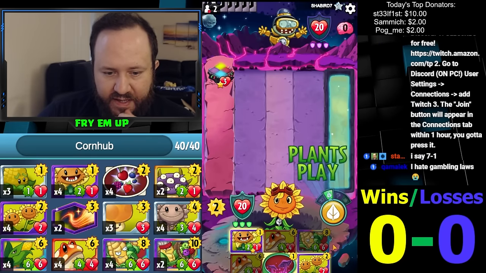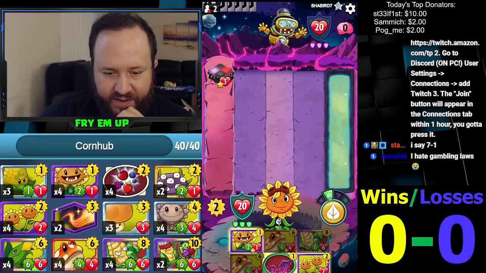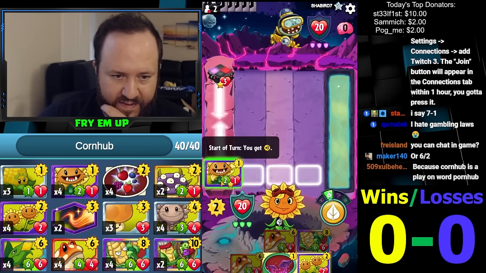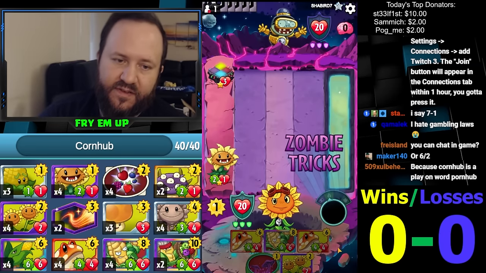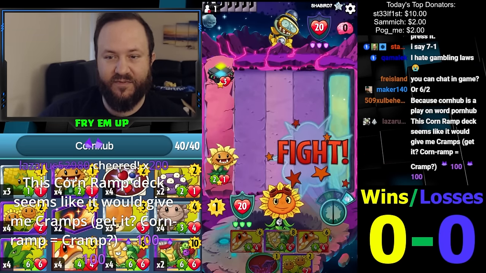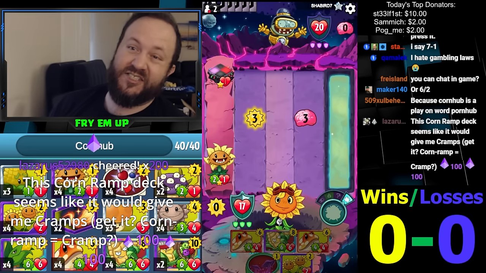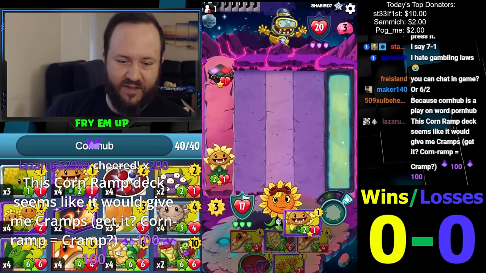So we have a choice to make right now. Twin Sunflower also doesn't really get anywhere here. I think I'm just gonna develop you, and this will actually put some pressure and help defend ourselves. We'll do the Twin Sunflower next turn where it actually ramps up to 6, where we can play one of our toads.